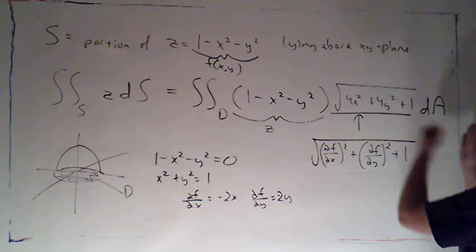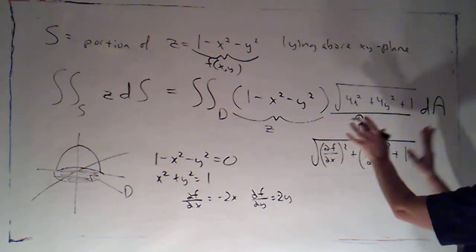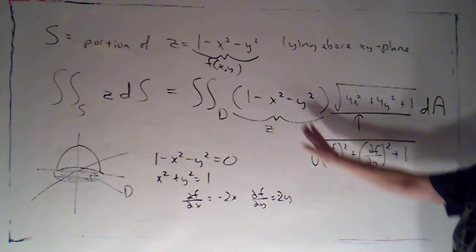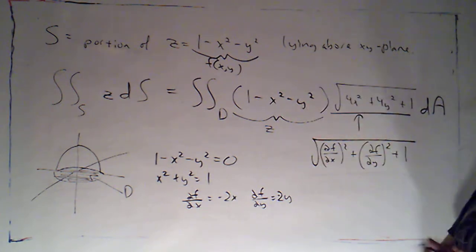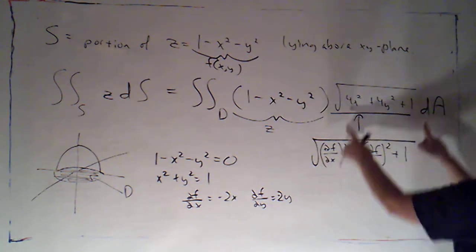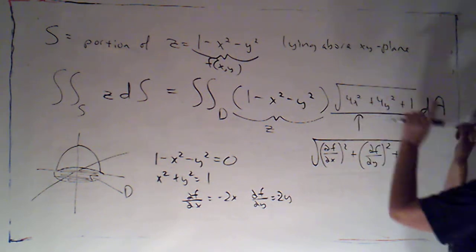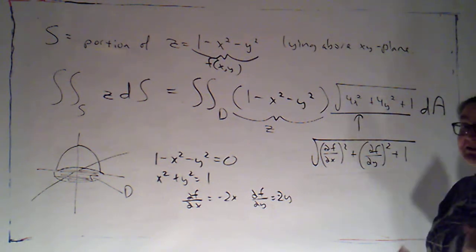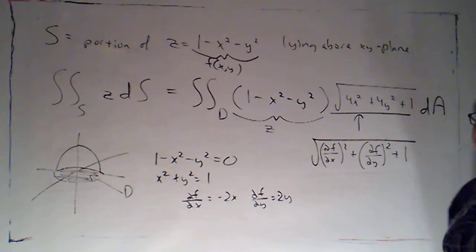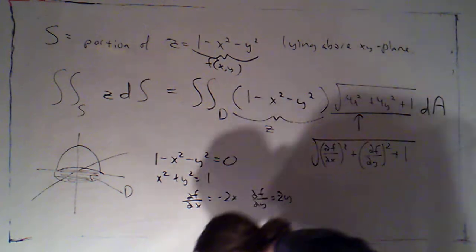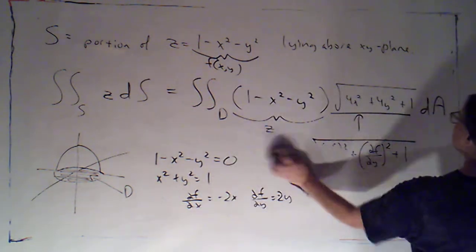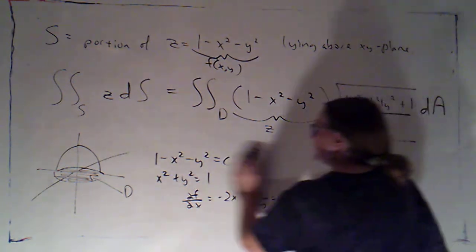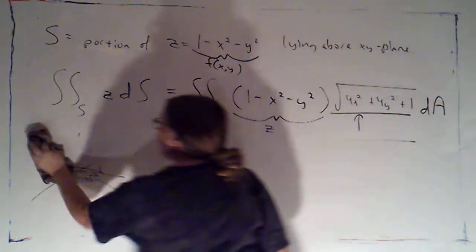Okay, so this is what I would get if I wrote it out in terms of the parametrization, except I would have u's and v's. I'm just taking a shortcut here that I know that this, which is what I would integrate if I were just finding surface area, is the same as the scaling factor that I'm going to get if I'm integrating a surface integral.